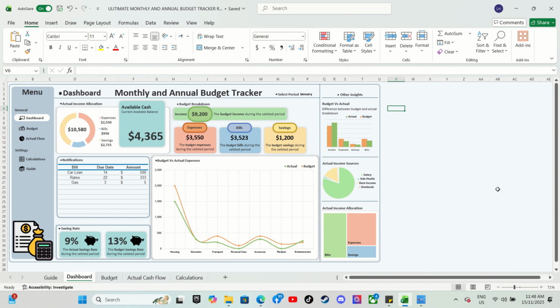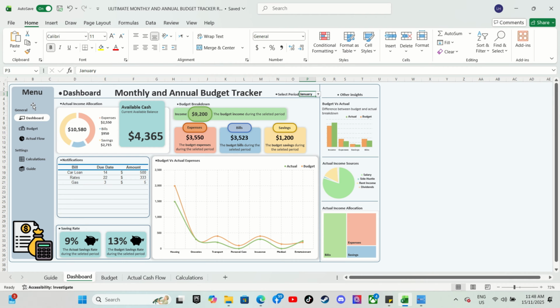I hope this budget tracker helps you get on top of your finances, and it's a whole lot simpler than the other ones, because every time you update and change the amounts in the boxes, it automatically updates the report in real time, and you don't have to click a button to refresh all the data onto the actual dashboard. So it's really nice and simple, and you can change the period on the dashboard to a year or a specific month you want to look at, and you'll be able to view all your data from there.